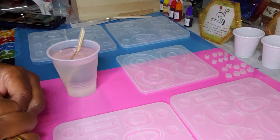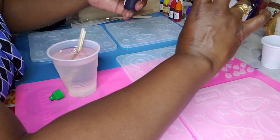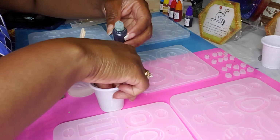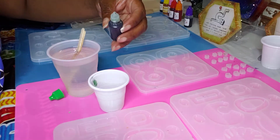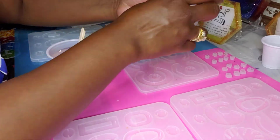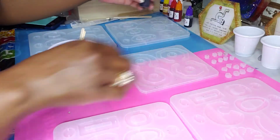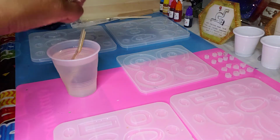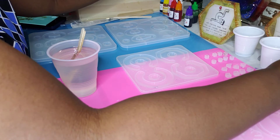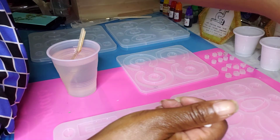I'm going to be using the color combination of green for almost all of it. I'm trying to do a series, so I have some green glitter in there. Wow, everything is just doing its own thing today. I'm going to put some green color in there. I'm also going to put green color in just a regular one. I'm also going to use a glitter with big chunks of glitter, and I am going to use a white. Those are going to be my only colors.